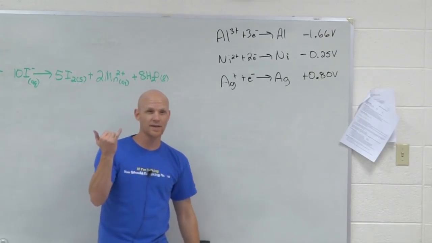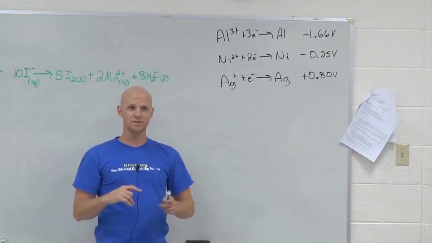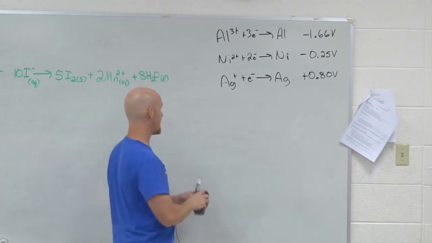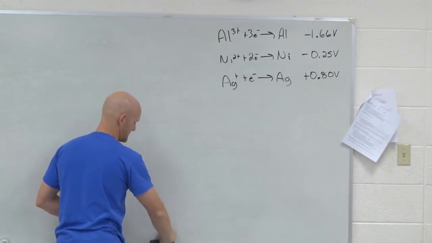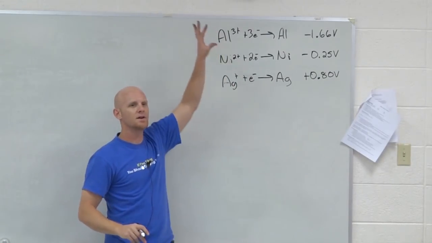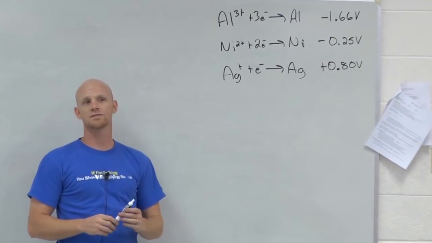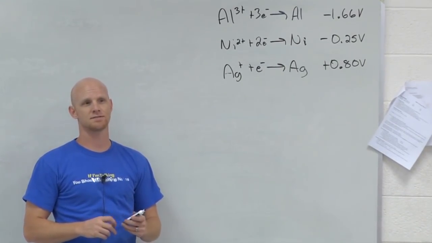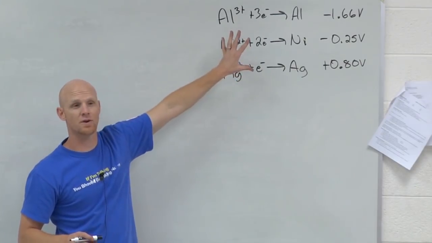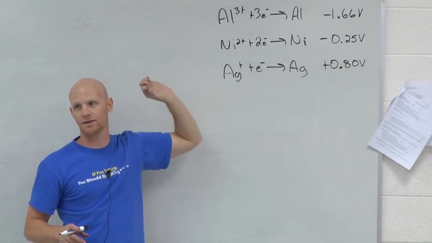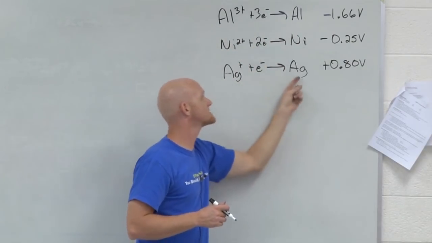I can ask you to calculate standard potentials. You might also use it to calculate non-standard potentials. But now we've got a few other questions I can ask you as well. All right. So first off, I might ask you, which of these species is the strongest oxidizing agent? How many chemical species are on the board right now in this mini table right here? There's 6. 1, 2, 3, 4, 5, 6.